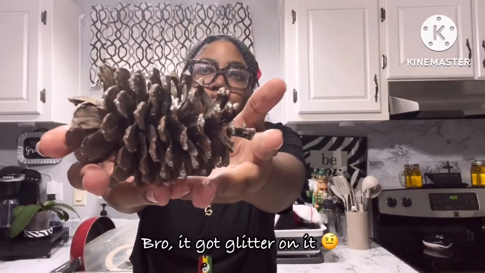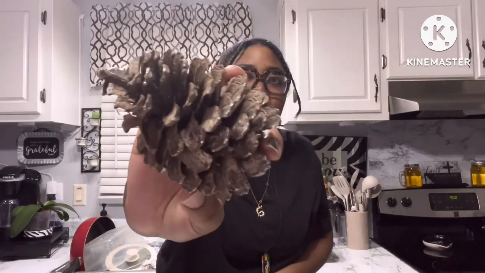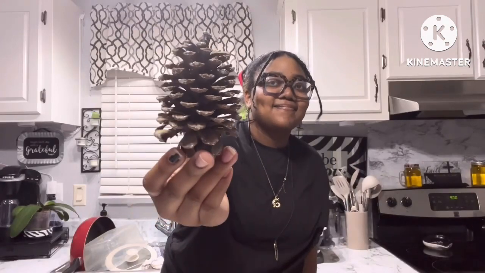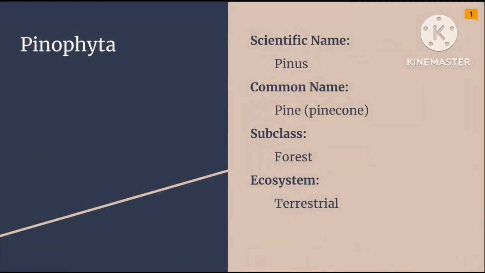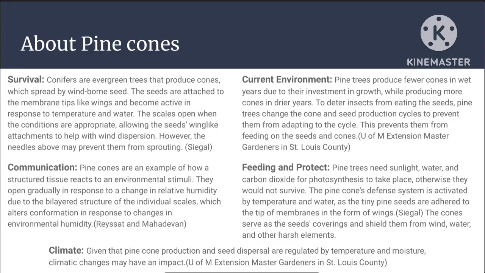Okie dokie. Next, we have the Pinophyta. This is a pine cone. Bro, I got glitter on it. The scientific name will be, for reasons, I'm going to pronounce this as Pinus. Pine cones are found very prevalently in forests. Ollie was found outside my great-grandmother's yard. Pine cones protect pine tree seeds from the cold by sealing their scales around them to protect them from the wind, frost, cold, and predatory animals.